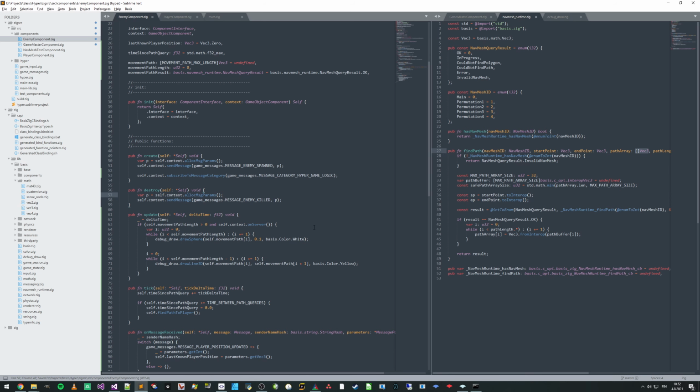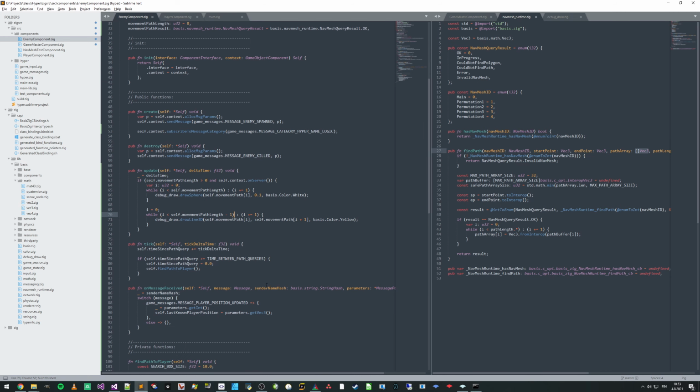Okay, yeah. So what happened here was that when this was 0, and since it's an unsigned integer, when I did minus 1, this became like FFFFFFFF, which is a very large number, and then this tried to access into that, which was only 32, and then it crashed. Okay. Yeah, that was stupid.